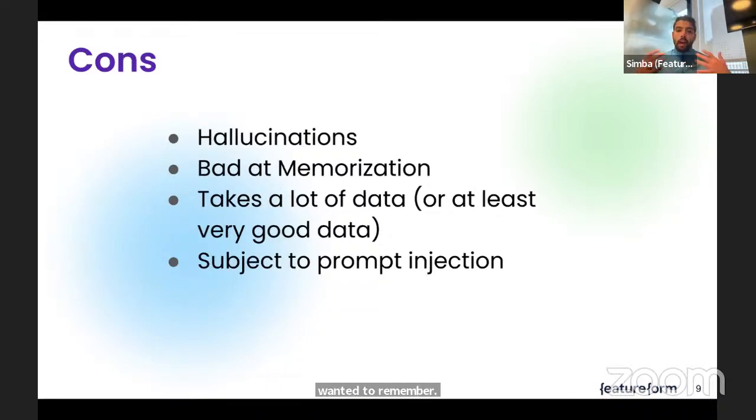The other thing is that because all of that data is being fed into the model itself, all of the data is kind of compressed into the weights. So if you're using really private data, like people's personal conversations, with proper prompt injection, which means that a bad actor who writes a prompt a certain way can potentially pull that data back out. Essentially, the data that you put in via fine-tuning is always at risk of being pulled out via prompt injection. There are ways to mitigate this, but it's not solvable. There's no perfect way to avoid prompt injection.